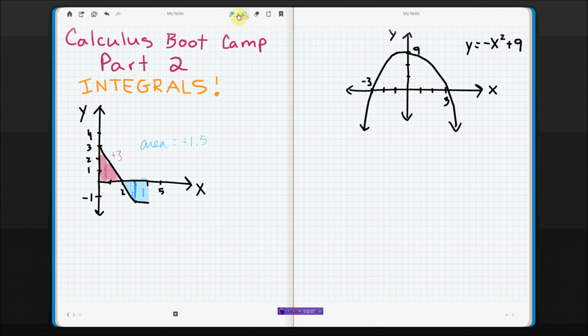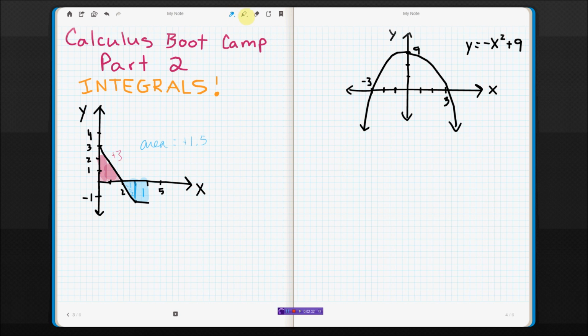Now there's 2 different kinds of integrals. There's something called a definite and an indefinite integral. An indefinite integral is when you just integrate the function. And it's actually not very useful because you end up with this thing on the end. It's a plus a constant, so you don't really know what's going on. We're not going to use that very much. Most of the time we're going to use an integral that has limits on it.